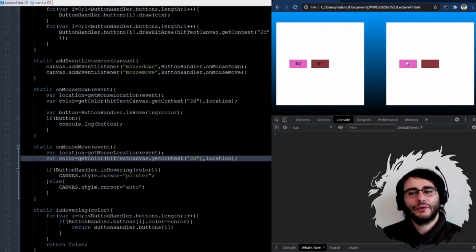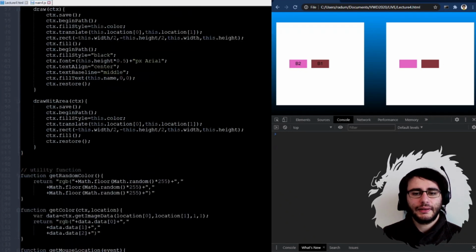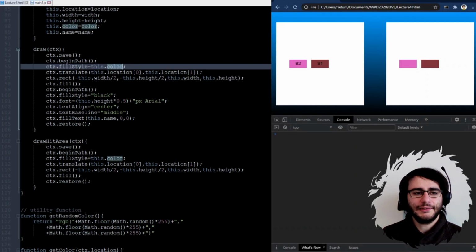It's getting the color from here on the right, from this canvas that maybe doesn't even exist visually for the people, but it allows me to hover over this B2 perfectly, no matter where I am, even over the style.